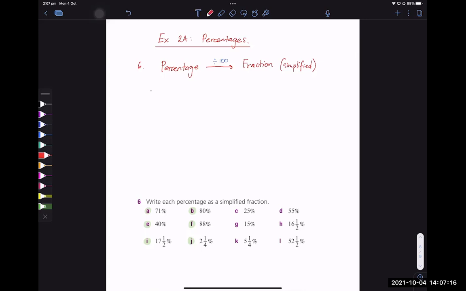All right, good. So this is what we're going to do. We're going to type it in to the calculator. So we've got 71% as the question. We know we have to divide it by 100. We can write divided by 100 like this, but it looks better on paper if you show working out if you write it like this. So divided by 100 can be written this way, or it can be written as a fraction. There's 2 ways to write it. I prefer that if you show working out on paper, you write it like this.